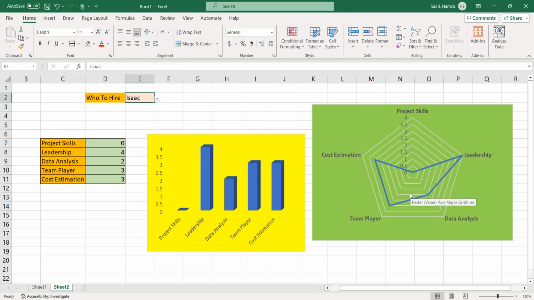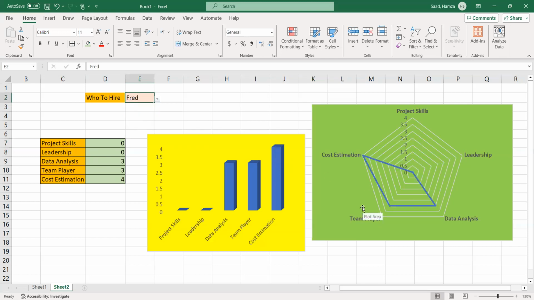And also he has team player and cost estimation. Okay, he is qualified, but if I can find more, then I'm going to change Isaac with Fred. Okay, Fred is very good in cost estimation, and also data analysis is good. Team player as well is good.